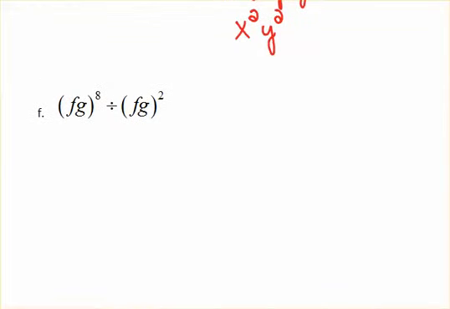And then finally, we have one that says FG as a product raised to the 8th divided by FG as a product raised to the 2nd power. So even though these are not just a single letter or a single number, the concept is still the same. We still have the exact same bases. So our rule says that we're supposed to subtract those exponents. So if I do that, I get FG raised to the 8 minus 2, which is the 6th power.